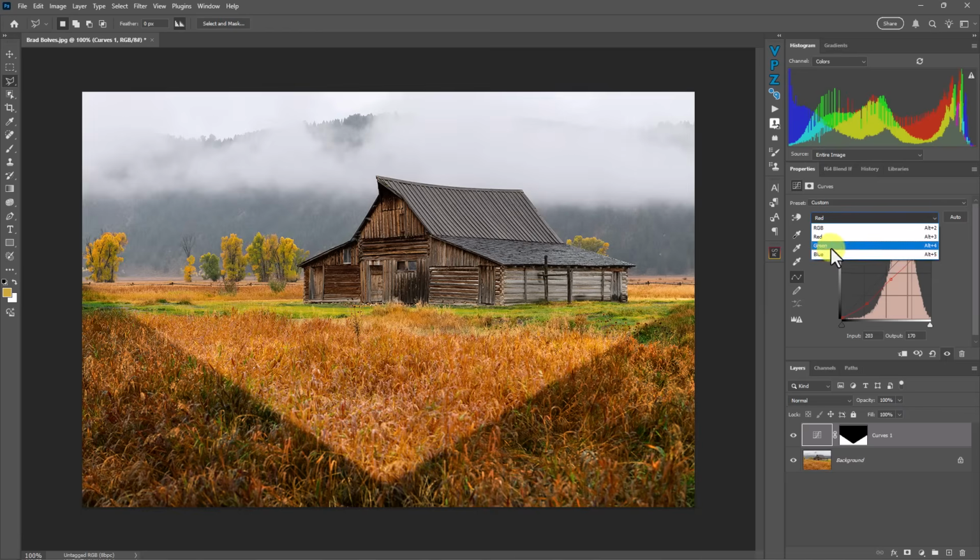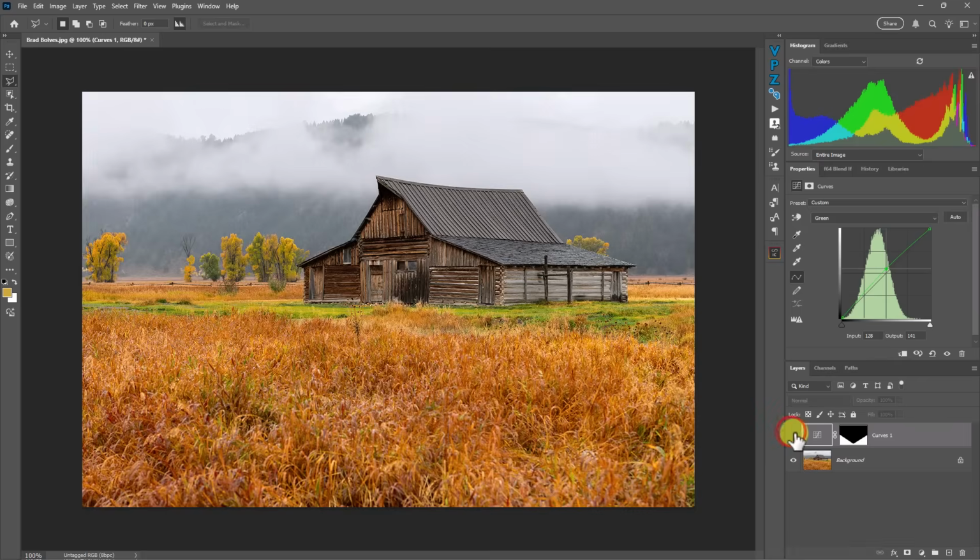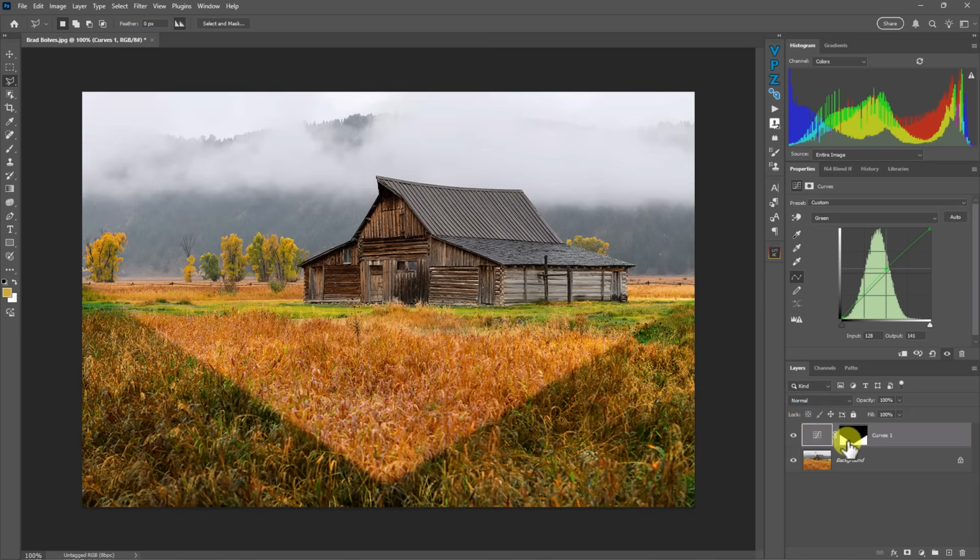So when I look at this, I might need a little bit more green in here. Okay, so I'll bring that green up so we get a little bit more green. I did talk about there being a lack of color separation. Look at the fact that we have this very strong orange and yellow right here. But here we actually have quite a bit of green that's coming through, but that's only being seen because of what we're doing with our curve work.